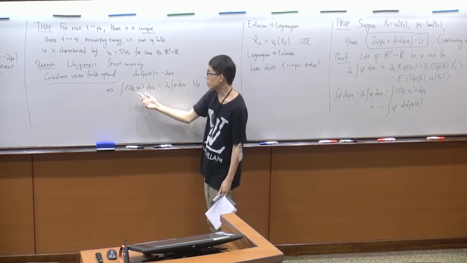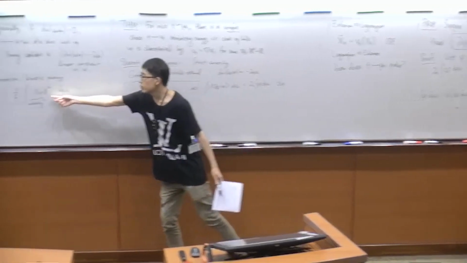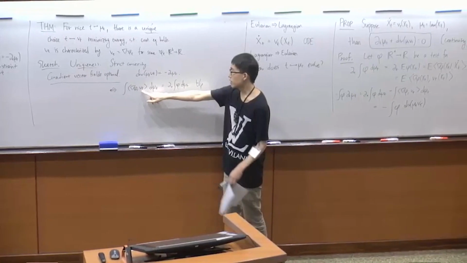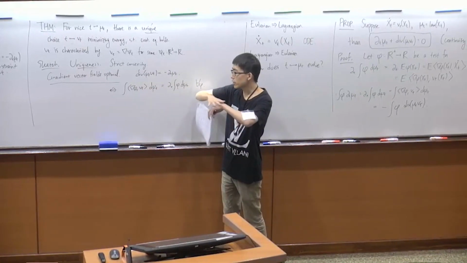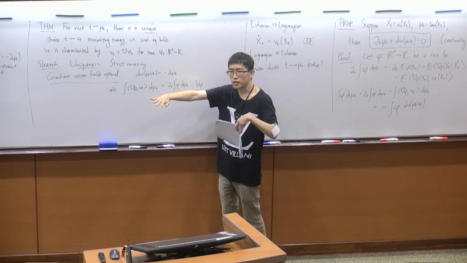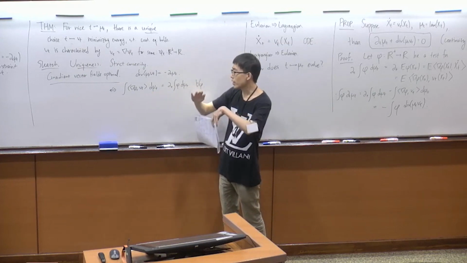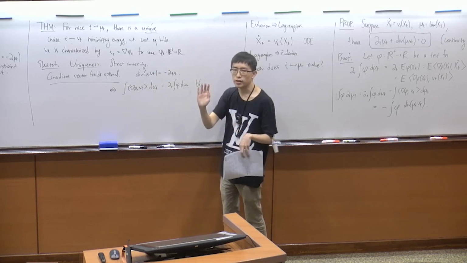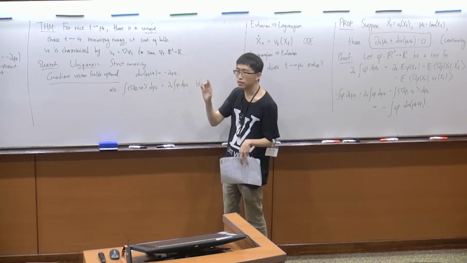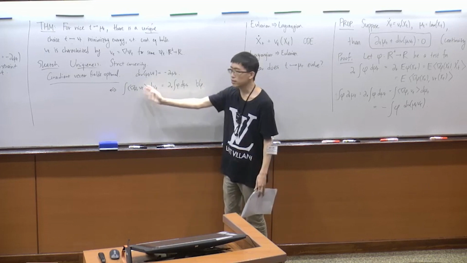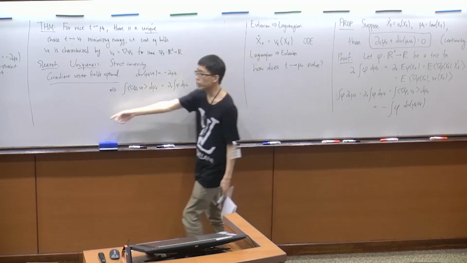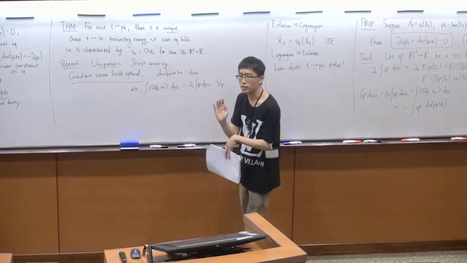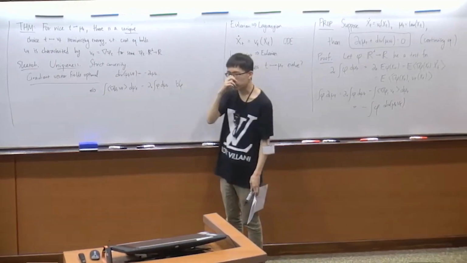Okay, and remember, the problem is I'm trying to minimize the norm of Vt. So if you think about the span of all gradients of functions, Vt might have some component in the span of the gradients and might have some orthogonal part, right? But if you have a part that's orthogonal to all the gradients, it's not going to affect the constraint at all, but it will increase your norm. So it's never optimal to have a part of Vt that's orthogonal to gradients of functions.